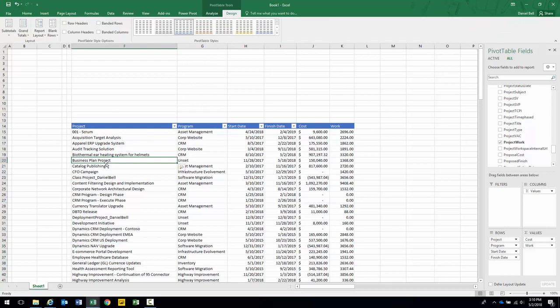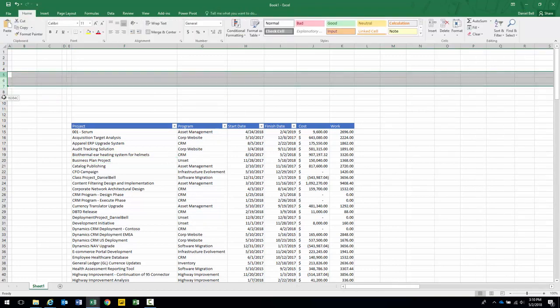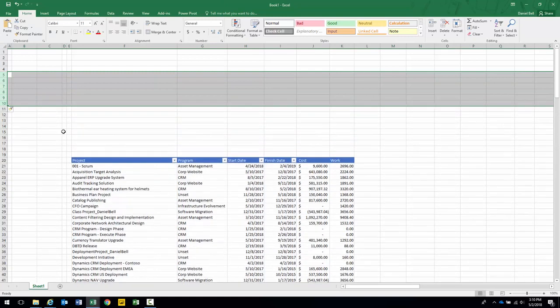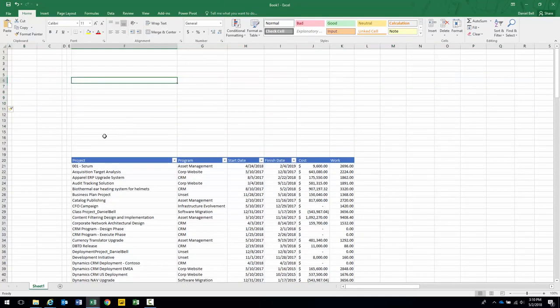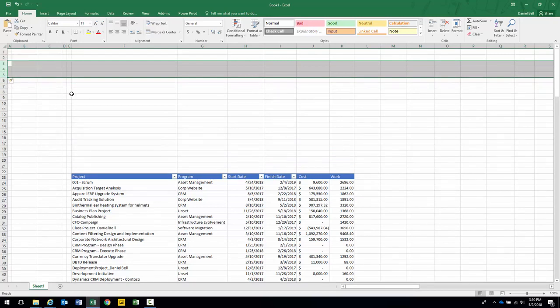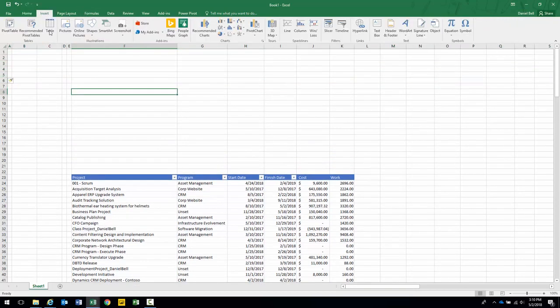All right, so we have that. Let's go ahead and add a couple of charts here, actually. I think I'm going to need a little bit more space here. I can always remove it if I don't need it. I think we're going to need a few more there. Let's go ahead and add these. Let's add the chart. Insert.